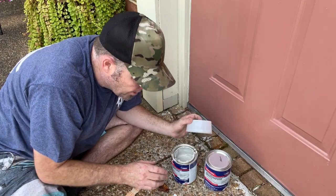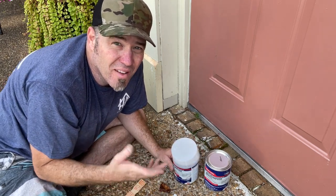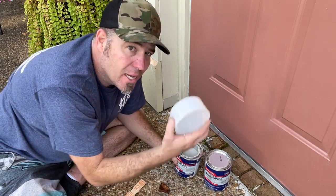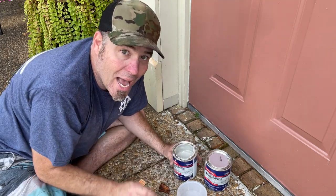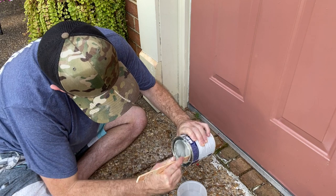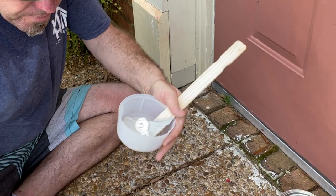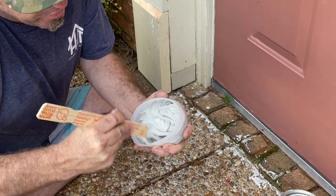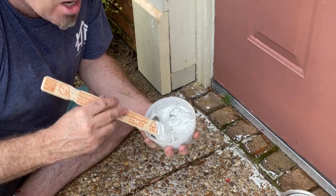Now you've seen me use Rock Hard before — Bondo is a little different. It's a bit more hardcore and it's great for finish work, more durable. I've rebuilt a metal door corner with Bondo. It's a mixing system — the cap is a little mixing container and it's got an extra tube of additional hardener that you add to it. It hardens in about 15 minutes so you do have to work fast. I want to use something disposable to mix it. Put a little bit of hardener in there and mix it all in the plastic container. It's got to be mixed well — otherwise it's not gonna harden properly and it won't be sandable.